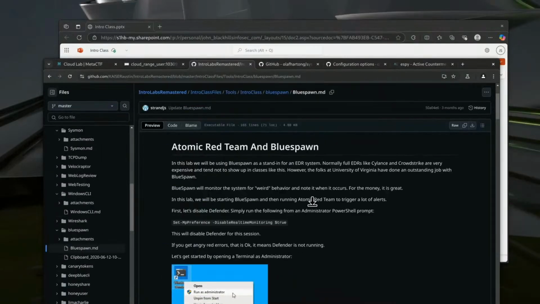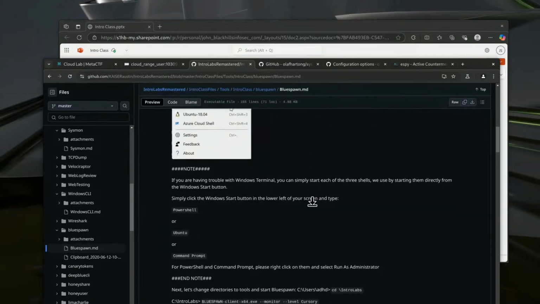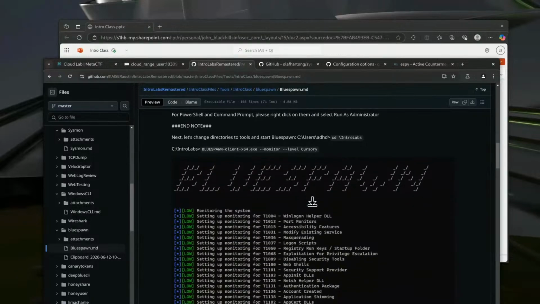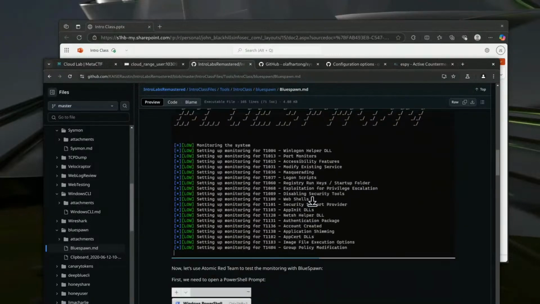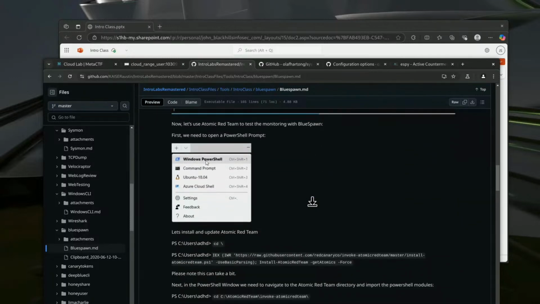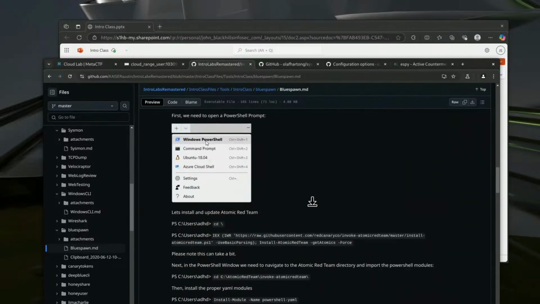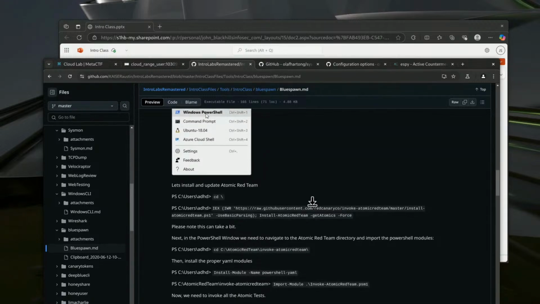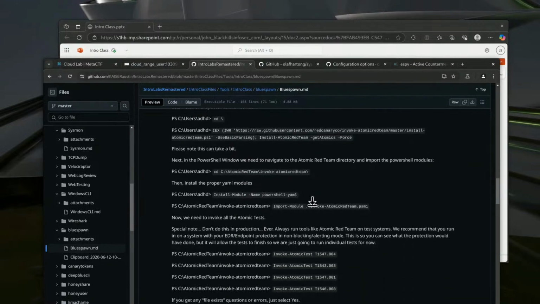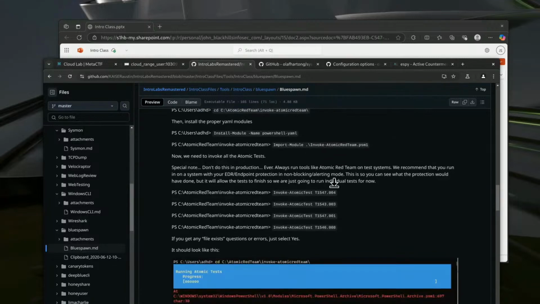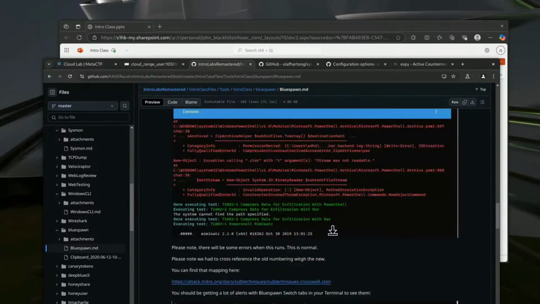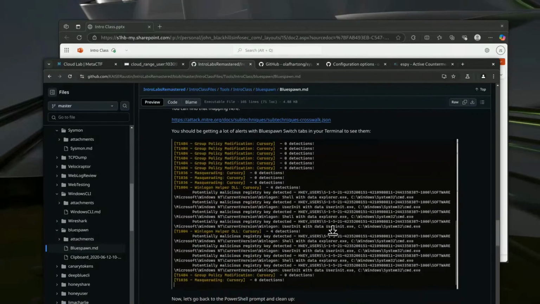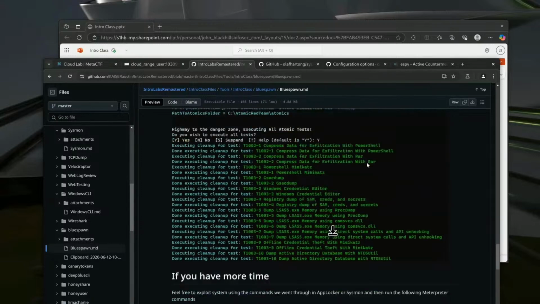So like I said, the goal of this lab is not for you to say Bluespawn is the tool that you should be using. We're going to start up Bluespawn. It's going to do some cursory level detection. And then we're going to be downloading the atomics and running Atomic Red Team, and we're going to be trying specific techniques. We're going to be seeing how Bluespawn reacts to those techniques and whether or not it actually detects them. All right. So this is the lab that we're going to be doing.